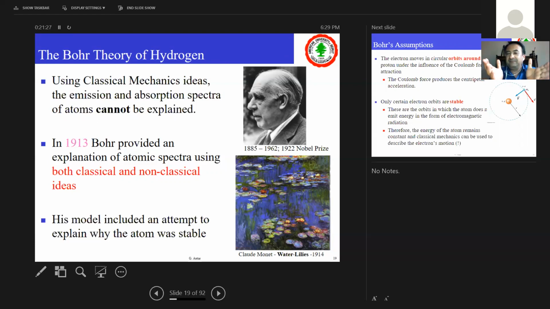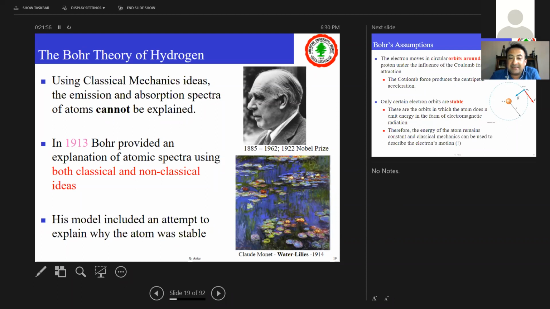And what Bohr did is something the same. That is, he has one foot in classical mechanics and another foot in quantum mechanics. It's not the complete revolution of Heisenberg, but it's a good starting point, especially since with his theory of the atom, he was explaining all of what we discussed before.